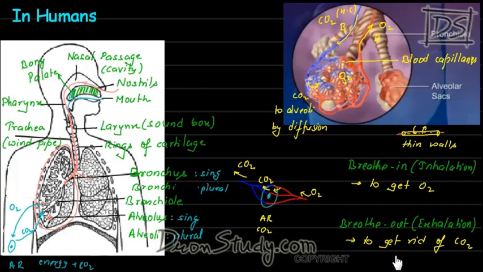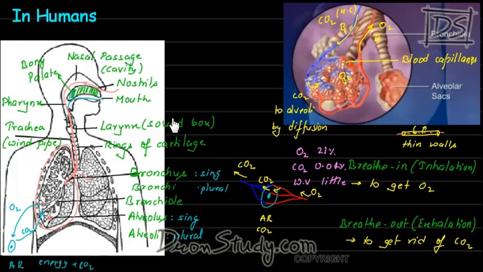Now students, let's see an interesting thing over here. The air we take in is the air of the atmosphere. How much oxygen is in there? You know that it has 21% oxygen in it. And if we talk about carbon dioxide, then it is very less, 0.04%. There is also water vapor, present very less. There are nitrogen and other gases too, but they don't have any important role here, so we are not talking about those. So the air we breathe in contains a lot of oxygen, less carbon dioxide, and very little water vapor.